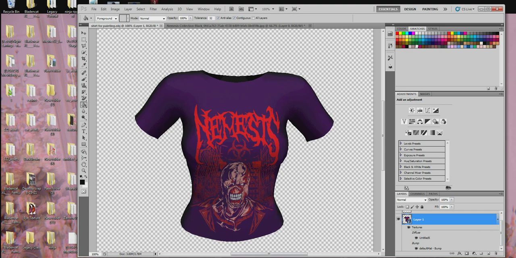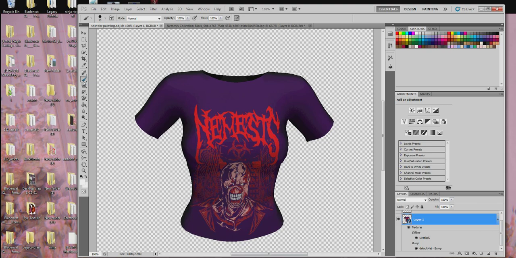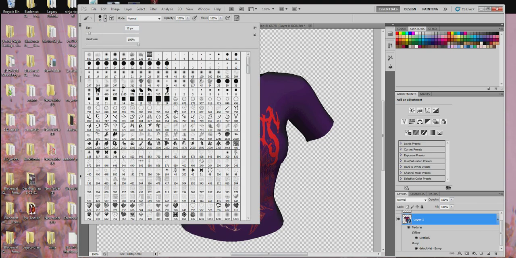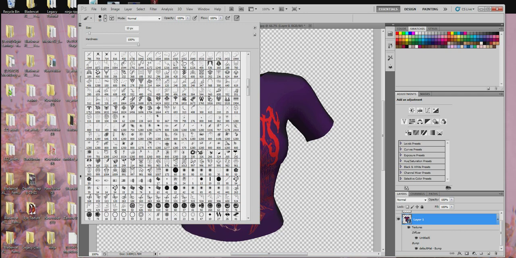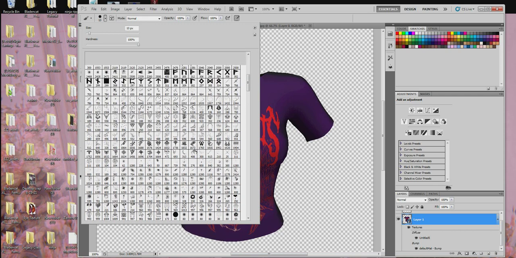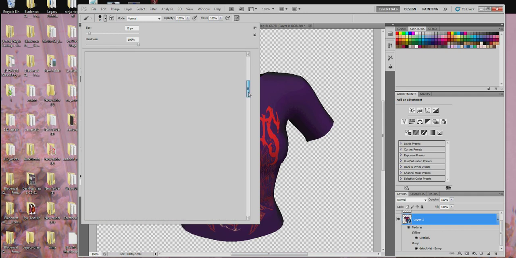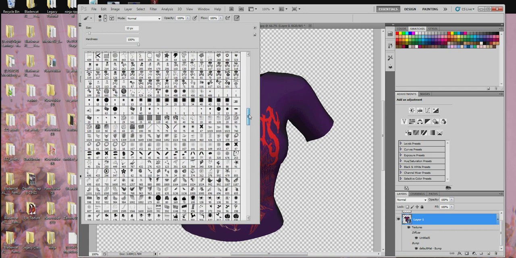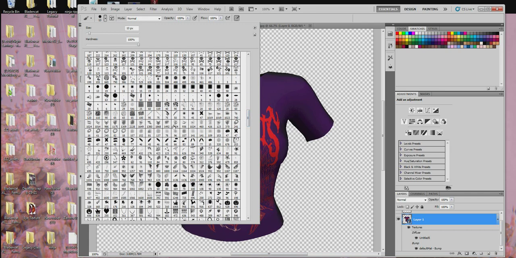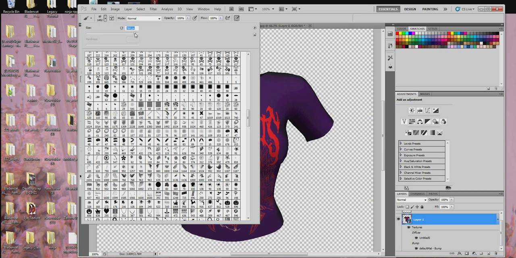Then we're going to grab some white, and I'm going to grab my wrinkle brush. Please don't ask me where I got this wrinkle brush from. I've had it since 2008. I have no idea where it is, and I totally forgot how to export my brushes. I think it was somewhere on the marketplace, but any wrinkle brush will do. Let's see. Wrinkles right here. Let's use this wrinkle, and make it a little smaller.